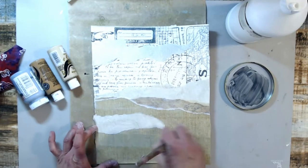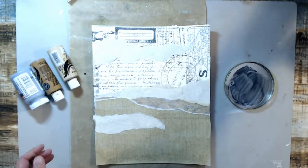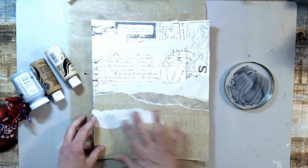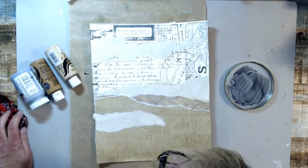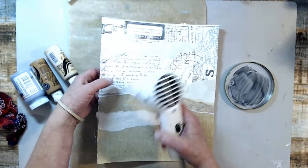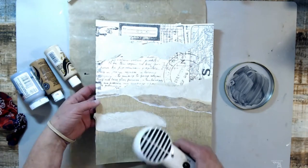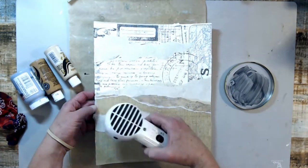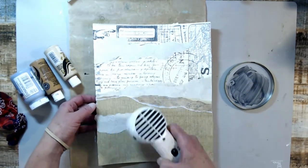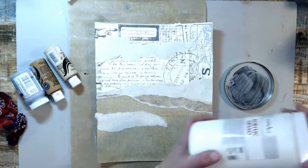And I cut the edges off with my scissors, and now we can see what we're actually going for here. Now we're going to use some gesso, and we're going to put that in the sky, and you'll be able to see what's happening here for the background. Just giving it a good dry. And I picked out some colors there. You can see on the left-hand side, I have a chalky blue for the sky, and I have a tan, and then just a little bit of a light brown for the landscape and also the trees.